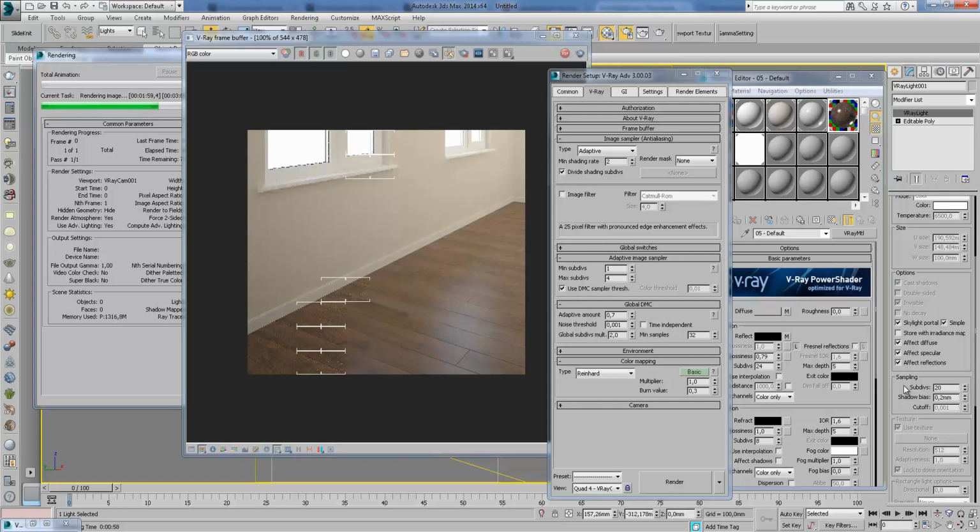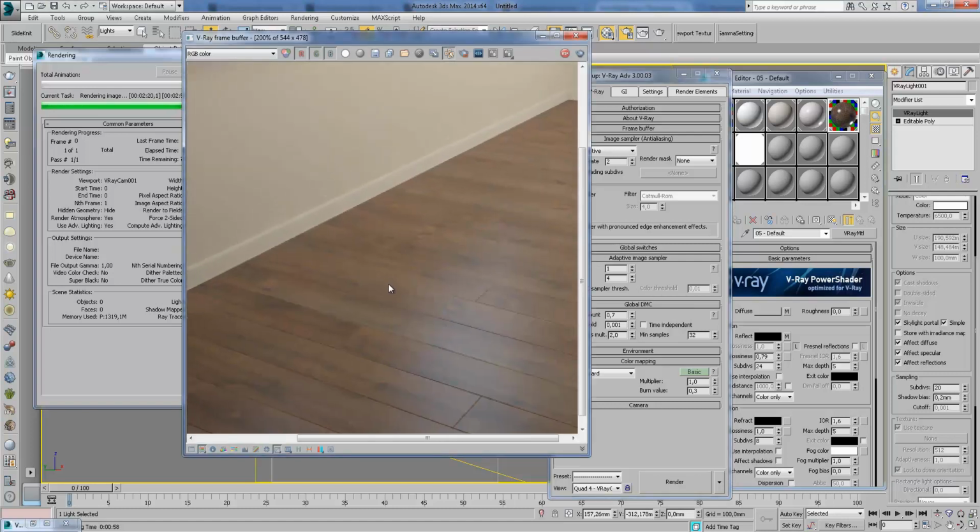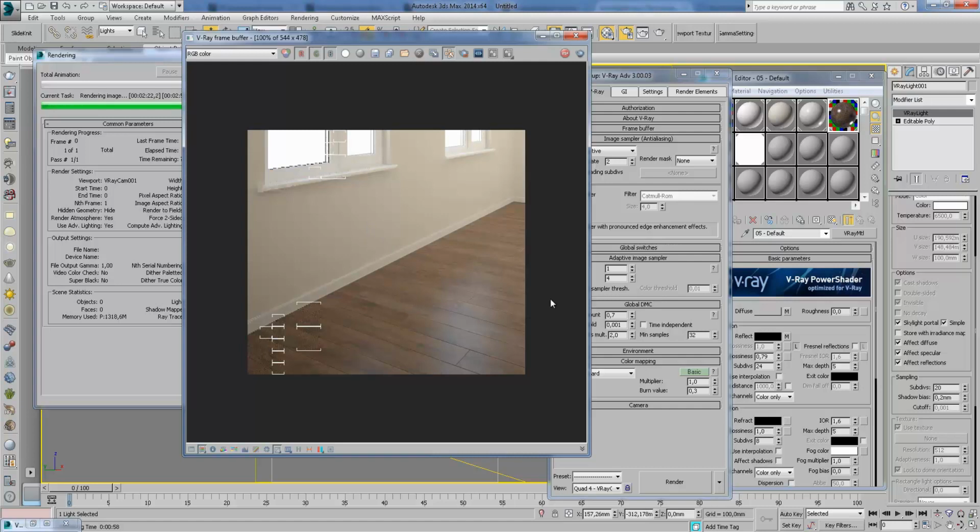So the number of bumps, number of pixels which are illuminated. Don't forget that absolutely every ray of light is going to be worked upon. So you always have to compromise between the quality and the amount of time.